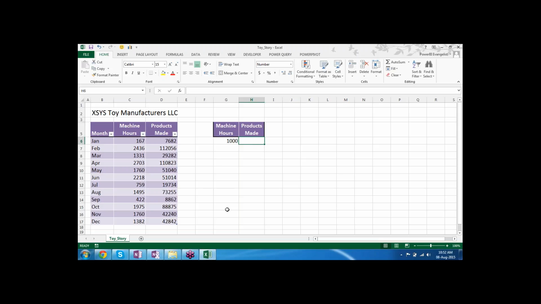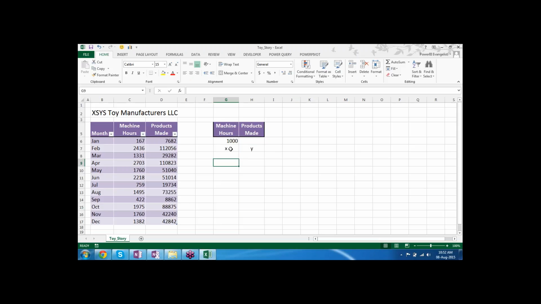So coming to the topic, he says, okay, 1000 hours, how many products will we make next month if I just put 1000 hours? I say, okay, fine, let's have a look at the data. Now understand one thing: whenever you want to do predictions or forecasting, there are some terms you have to understand. So this is X. You're saying that if you put X number of machine hours, what will be my Y number of products? So this is X and Y.